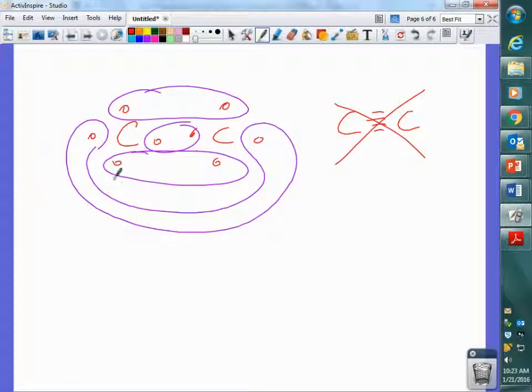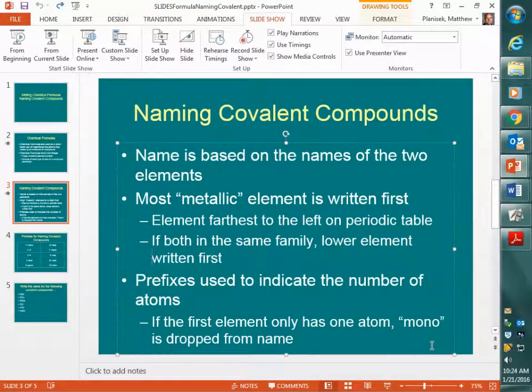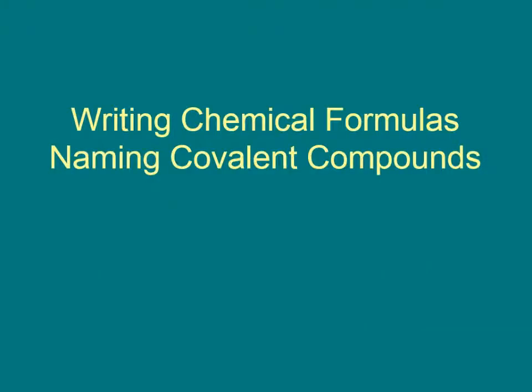All right, good there? All right, pull out the outline that I gave you today. First off, I apologize for this being 2 pages stapled together. I had meant it to be front and back, and I don't know why it came back that way. So the back of both those pages is blank. I apologize. All right, but anyway, that outline deals with writing chemical formulas and naming covalent compounds.